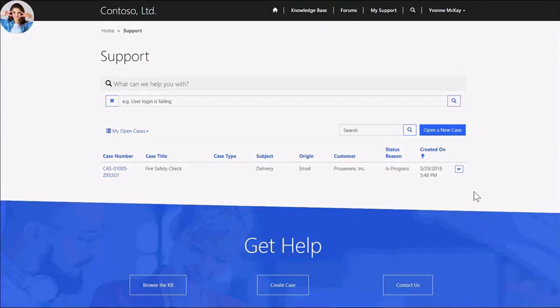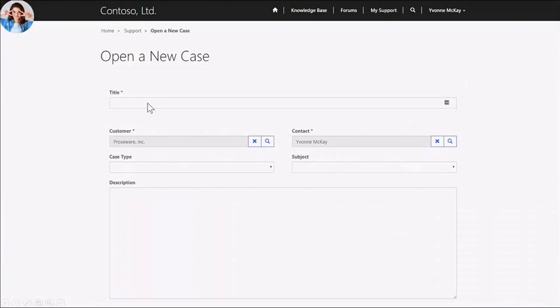In this case, I'm having a separate issue. Right now, my office in the back corner of our building is really cold, and the main room's really hot. It's just kind of funky, it seems inefficient, and I want to get it fixed. So I'm going to go ahead and open a new case. Here we'll see our blank form. When the customer is inputting the data, we want to keep it very simple. We can collect more than this on our customers, but here we want to make sure it's easy for them to submit these so that they actually do it.